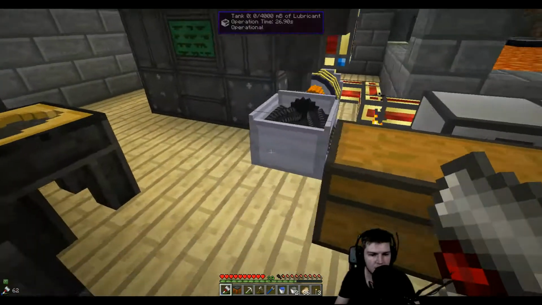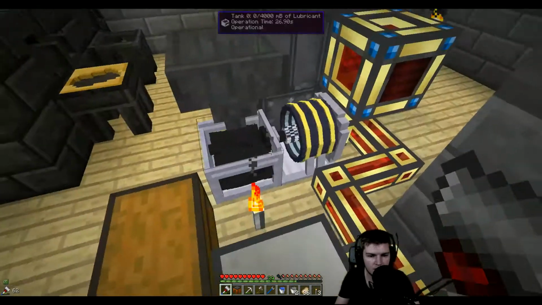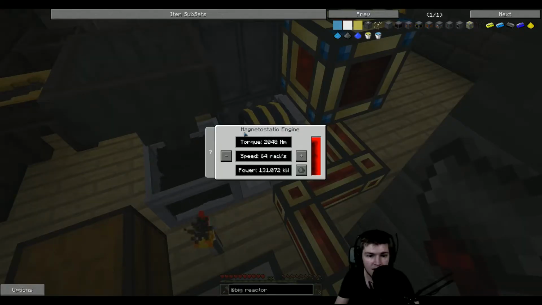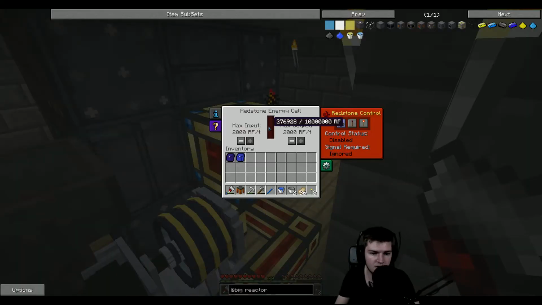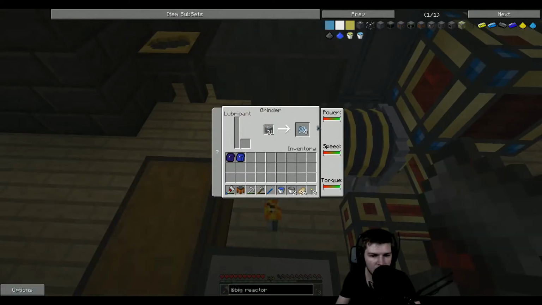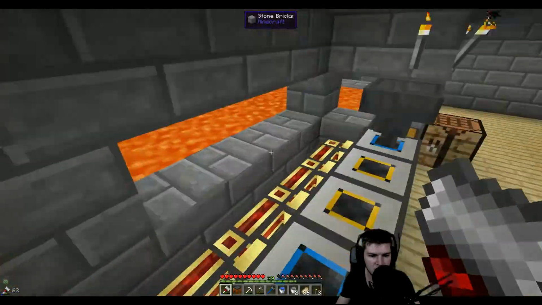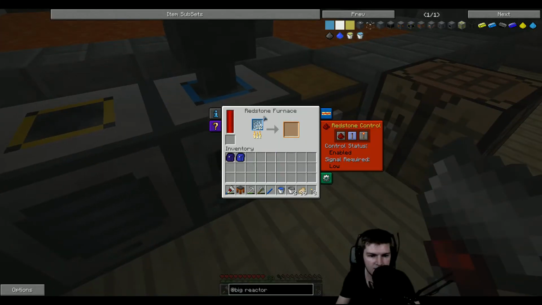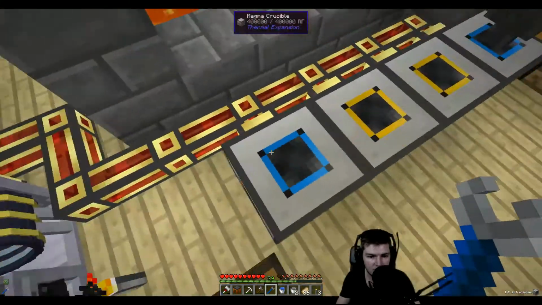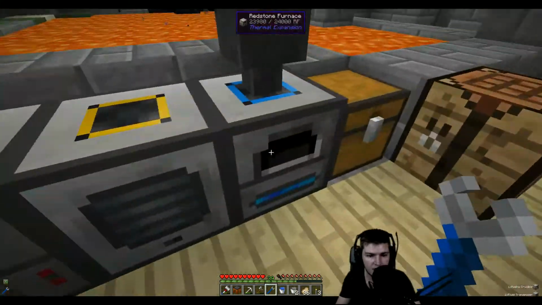Last episode we left you here, we were grinding some flakes with the grinder. We got the magnetostatic engine, we got the redstone energy cell. That's all fine, it's all good. So what we need to do is automate this. For instance, all these things, I wanted to automatically go in here into the redstone furnace. So we are actually going to remove this fluid transposer and this magma crucible, and let's get this.